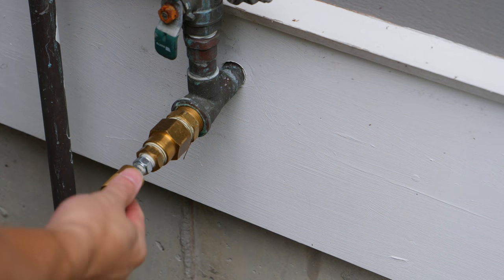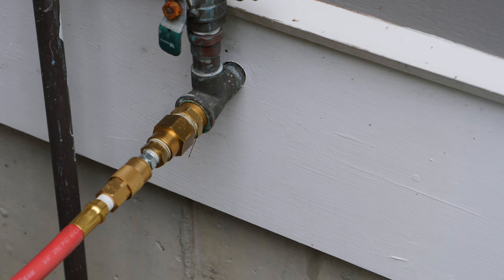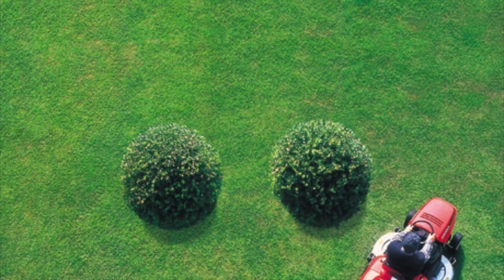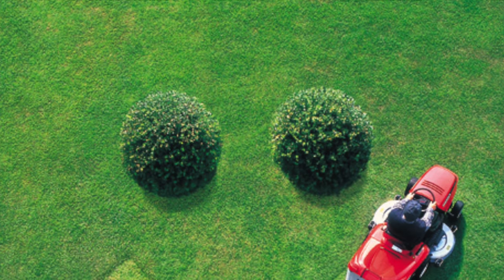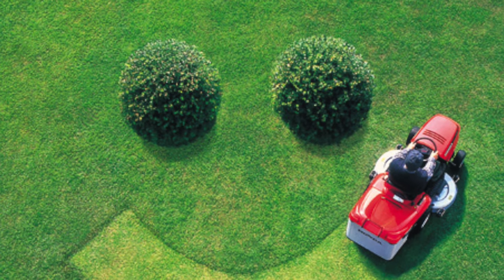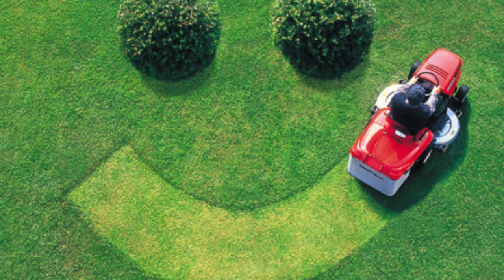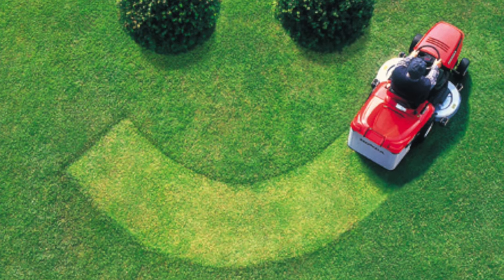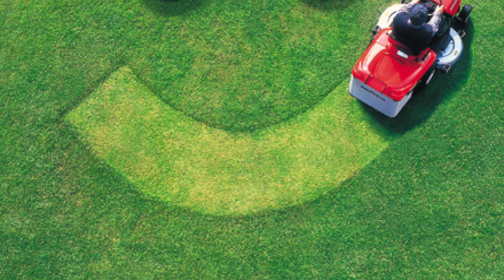Now we're going to connect the air hose from the air compressor. At this point you may hear some air hiss, but it's not going to start doing anything until the next step. Before that, I have to tell you one thing — there are two ways you can do this. You can use a computer-based controller run through my iPhone using a Rachio sprinkler controller, which is the high-tech approach. If you have a traditional sprinkler controller, you can use that as well. Or you can do another technique I'm going to show you right after the iPhone method.